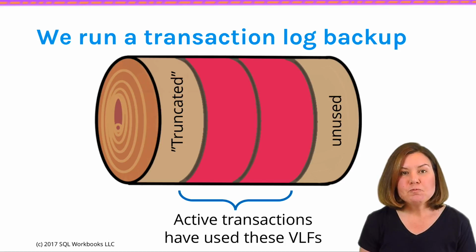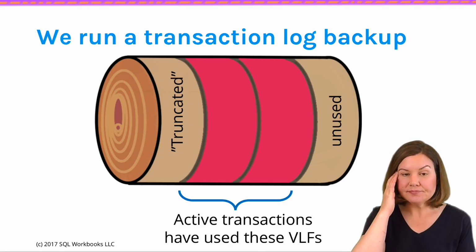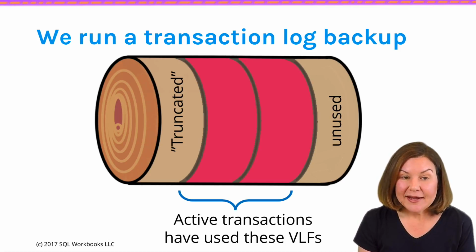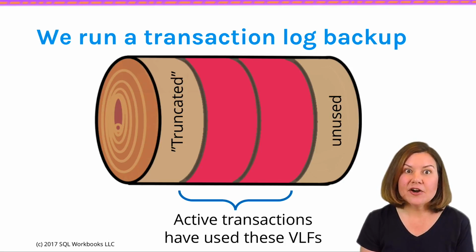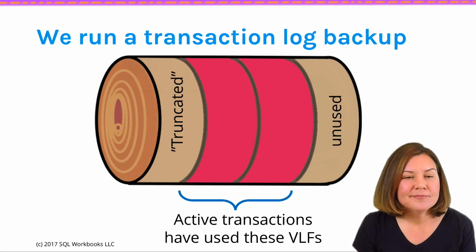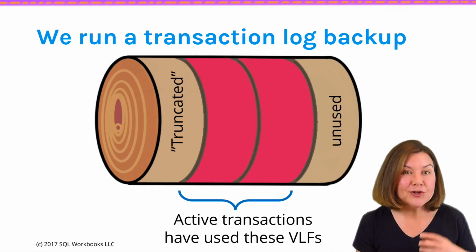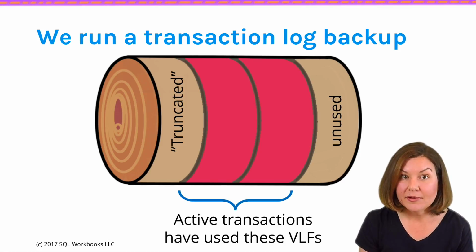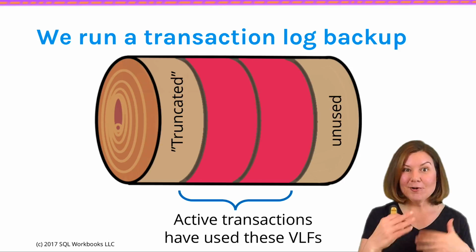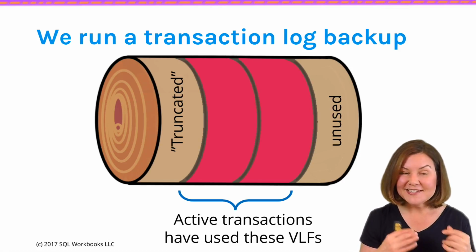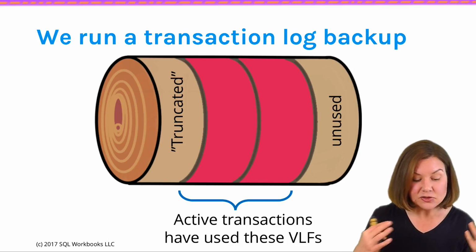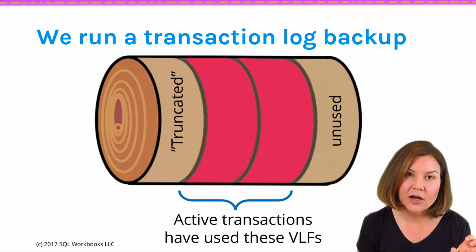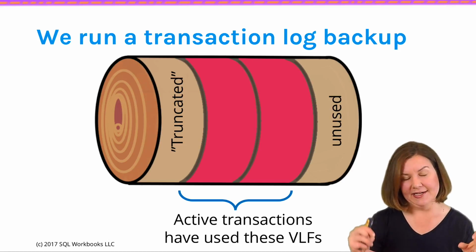At this point, we run a transaction log backup. I mentioned that we were in the full recovery model, and when we run our transaction log backup, SQL Server sees that for our first virtual log file, all of the transactions that use that first VLF have all committed, and now they've all been backed up. Everything that wrote to that VLF is not an open transaction. It's a committed transaction, and we have completed a log backup of it. So that first VLF in the log can be what's called truncated.